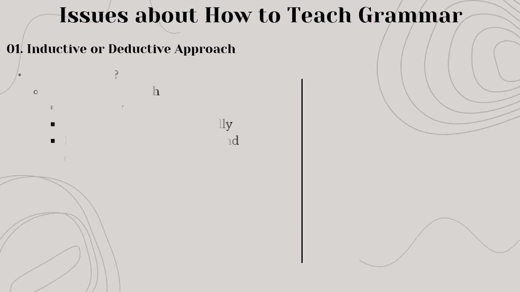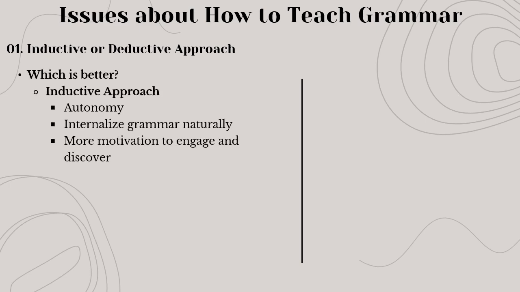Which is better? So we have the inductive teaching, which is often praised for making grammar more meaningful and context-driven. It encourages autonomy and allows students to internalize grammar in a more natural way, which is similar to how they would learn in real life. Students then feel more motivated and engaged, active to discover on their own rather than being told what to do, how to think. And then we have the deductive teaching.